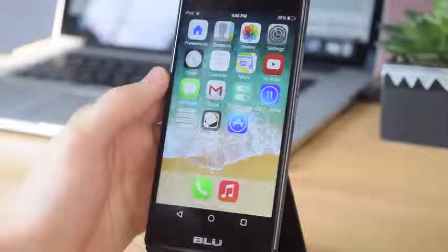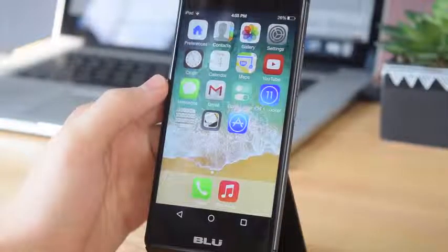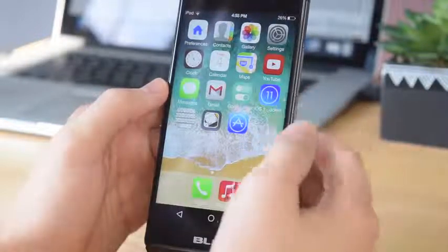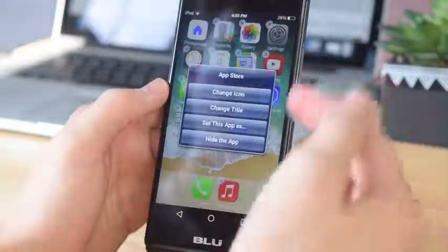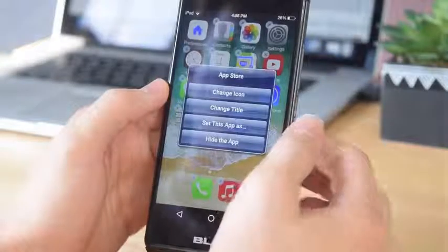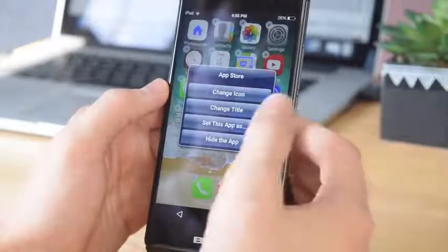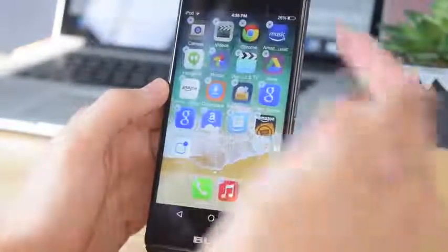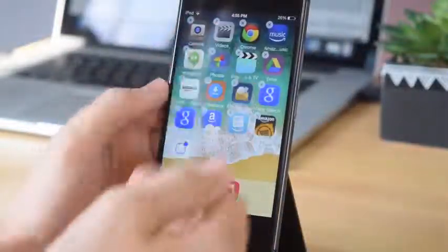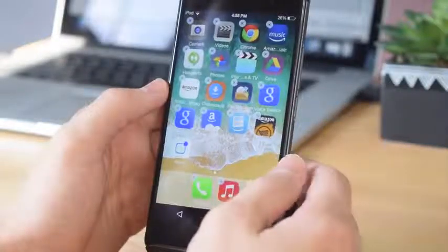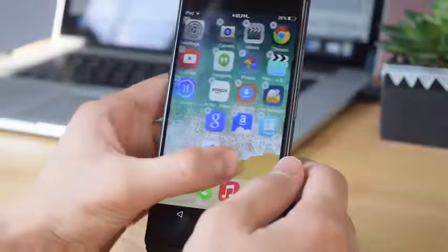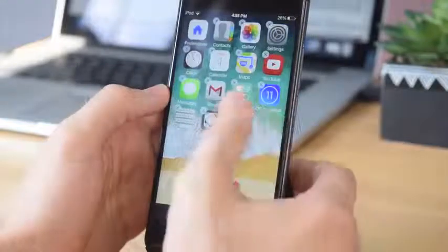So now that we've gotten everything set up, I'd like to take a second to show you guys some of the cool features that come with all of the apps we've installed on here. First off, being the launcher, what you can actually do is tap and hold on an app and tap on it, and you can actually change a few different things about it. So you can change the app icon, because some of the apps that come with the launcher aren't actually iOS themed, like the camera and videos app. So what you can do is download those icons manually and then change them by setting it through there.